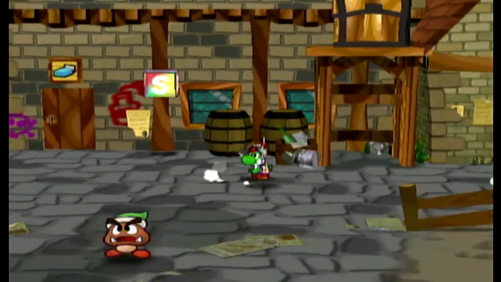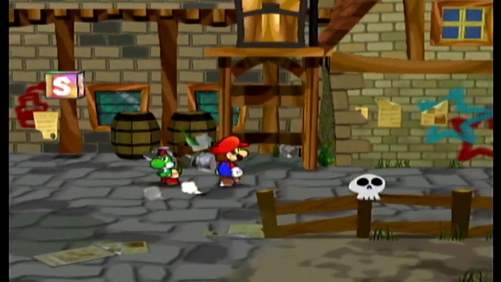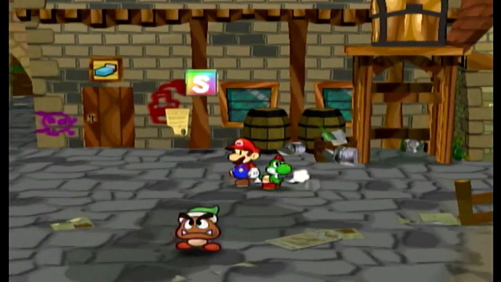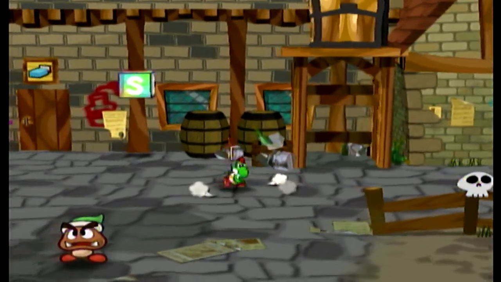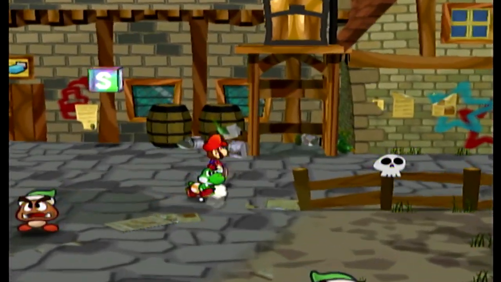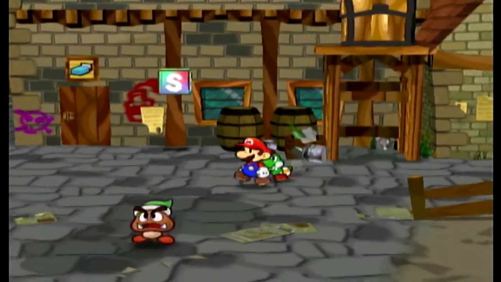Last time, we ended up exploring Rogueport to find all of the star pieces and shine sprites that we could between here and going back to Petal Meadows, just to get the ones we could have got earlier in the game, but I opted to hold off on. And we also learned that our next crystal star is located in some place called Twilight Town.